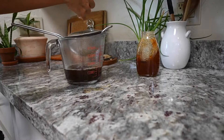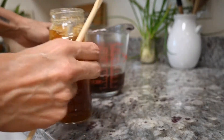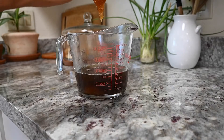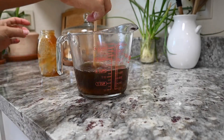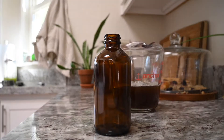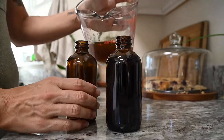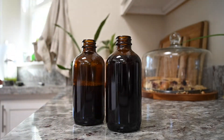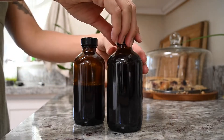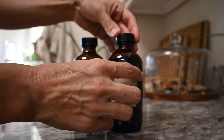Press the echinacea liquid through the cheesecloth, or if you have time let it strain on its own. Once that's done you should have about a cup to a cup and a half of liquid. Then add your honey — a good average is about 40 percent of your liquid volume, so roughly a third to a half cup, anywhere from a quarter to a half cup. Stir long enough so all the honey dissolves. I like to keep brown medicinal bottles on hand — six to eight ounce bottles work well. Store in the fridge; they last about six to ten weeks. The dose is a teaspoon every waking hour for three to four days, or until symptoms subside.